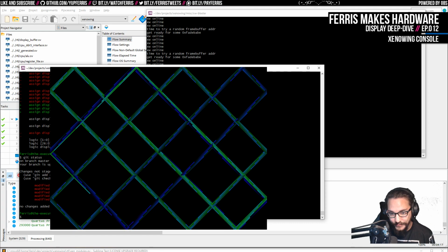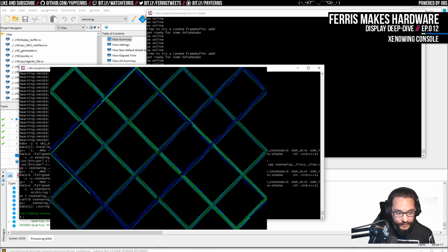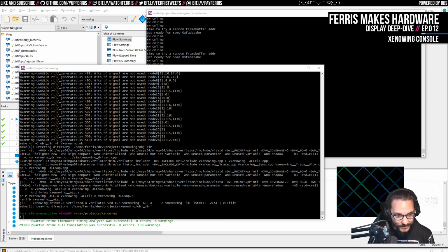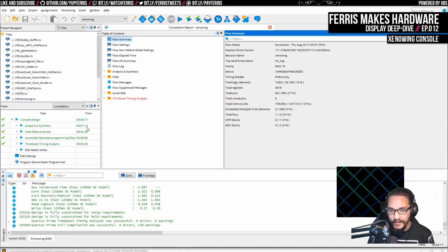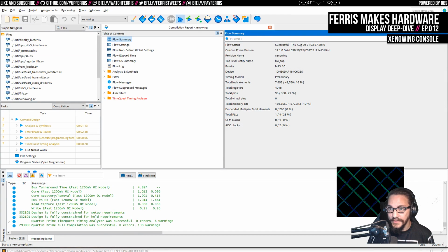So what I'm going to do is I'm going to do make again, which will again compile the Verilog from the Python stuff. I just realized again you guys can't see this, it's behind the xenowing, but it doesn't really matter. So that's that, and then I'm going to open signal tap because again I checked that out, so now I want to open it so I can disable it. It's not enabled actually, which is good. I'm just going to build it again.